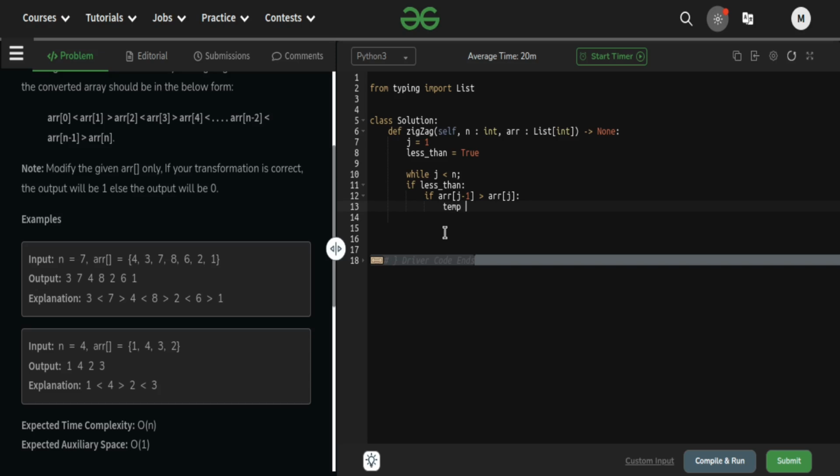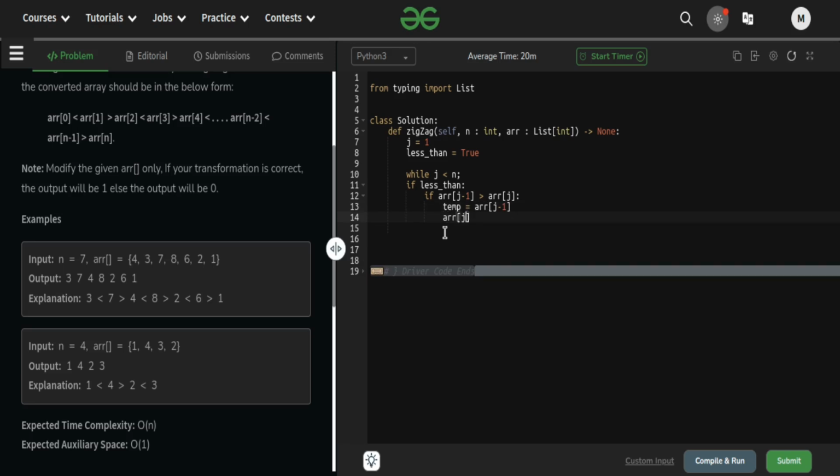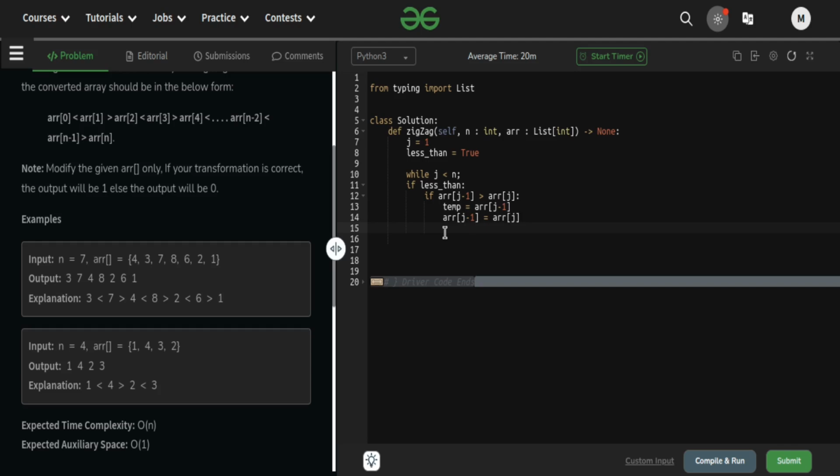So temp is equal to ARR j minus 1, ARR j minus 1 equals ARR j, and then ARR j is equal to temp. So we have swapped it.